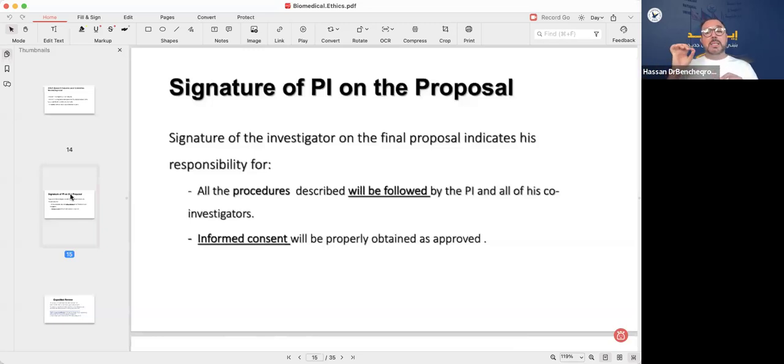بمضي عليه, this signature, what it says is that it compels me, بتجبرني على إنه أتبع وأمتثل all of the proposal, and I do not deviate from it. If I said I'm going to take your blood pressure 3 times a day at 9 a.m., 10 a.m., and 6 p.m., I must do it at 9 a.m., not 9:01, not 8:59, 9 a.m. And that means that there is a trust, ثقة, from subjects that agree to be in my research, that I will follow my research proposal.